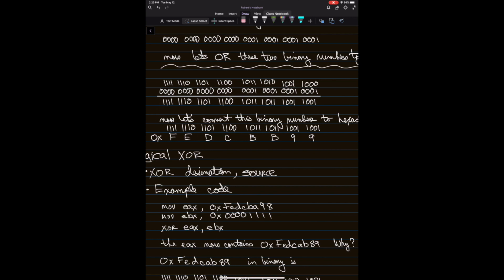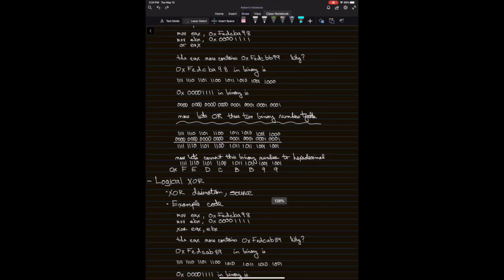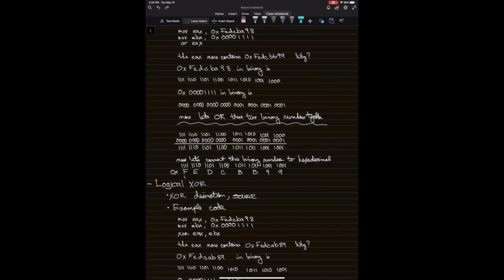We're going to convert that into hexadecimal. A bunch of ones, four ones specifically, that's F. And then this is the same thing as 14, which is hexadecimal E, and so forth and so on. You'll notice at the very end, when I turn that into hexadecimal, this is going to be FEDCBB99, which is exactly what I have over here, FEDCBB99. So in terms of the why, we've just answered that question.